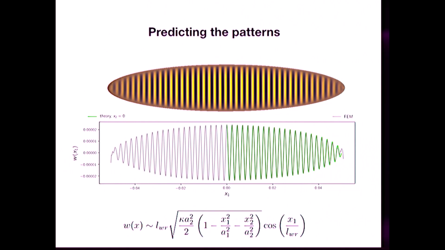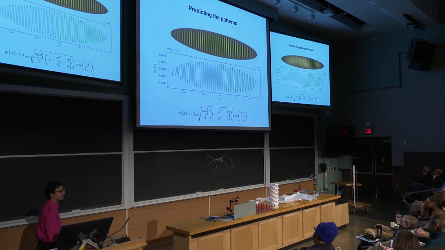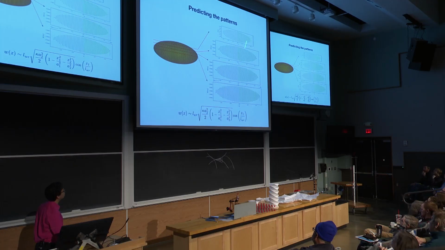If you chase these ideas down, you can even predict the amplitude of wrinkling. I have very little time remaining, so let me just say that this formula was something that came out of that mathematical analysis, which gives you the green prediction, and the simulation is showing you a perfect match. That same formula matches at many different places in the sheet all at once, so I think we're onto something here. And so in the time that I have left, I just want to make a few concluding remarks.